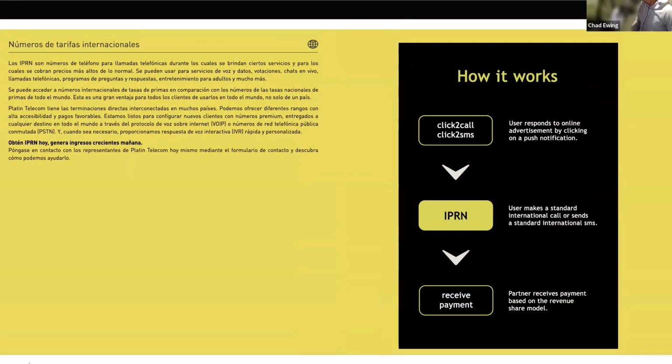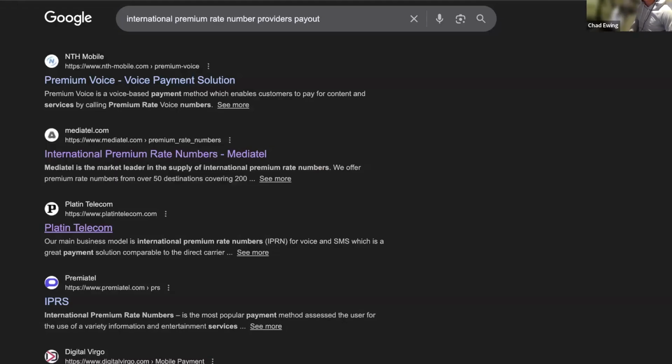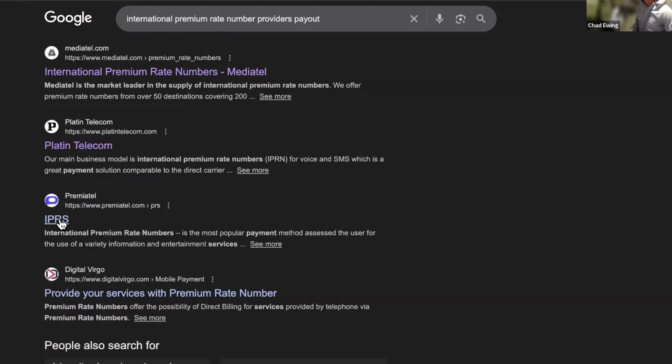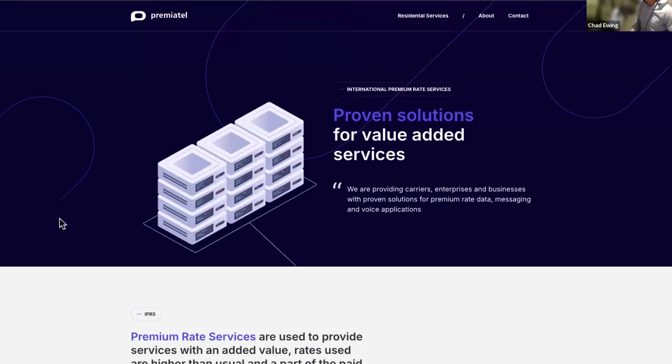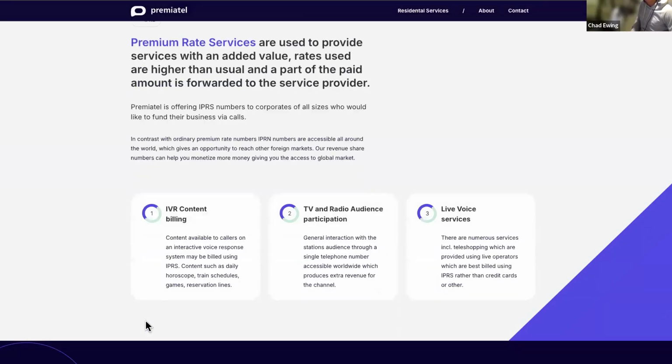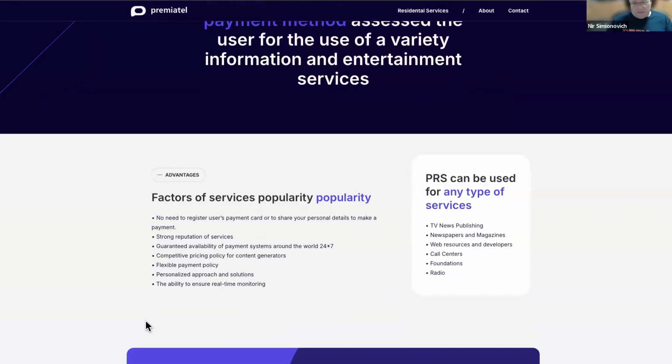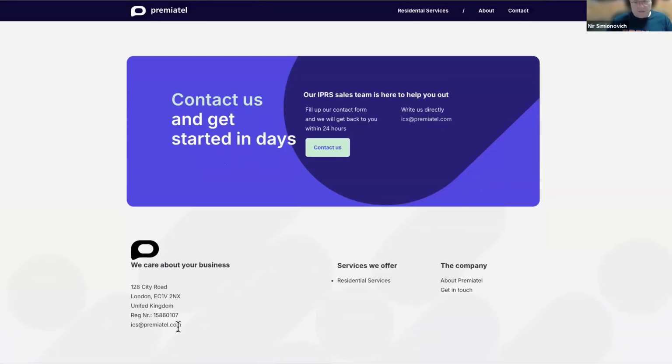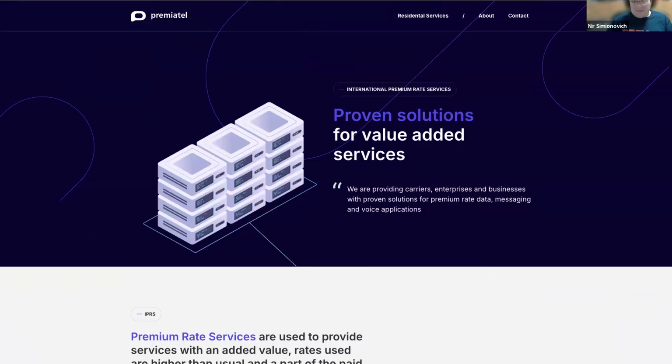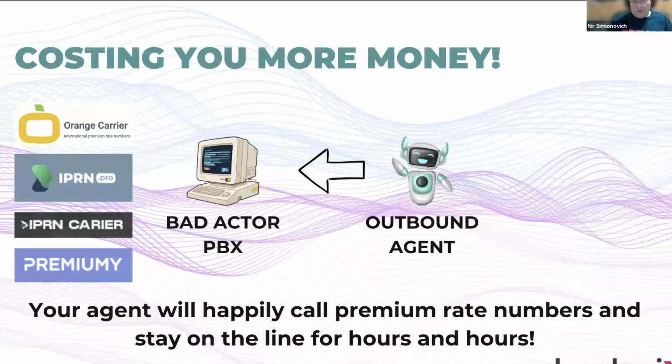Can you imagine? As an AI agency owner, if I was working with a dentist office and I was taking all their inbound calls, wouldn't I want a phone number like this? So anytime someone calls my inbound agent, they have to pay? Yes, but you have to remember that these numbers are expensive to call too. If you're an agency working for a dentist, I don't think the dentist's customers would like to pay 15 cents per minute to call the dentist. It's kind of counterproductive. He already charges them like a thousand bucks. I don't know if they'd like that either.